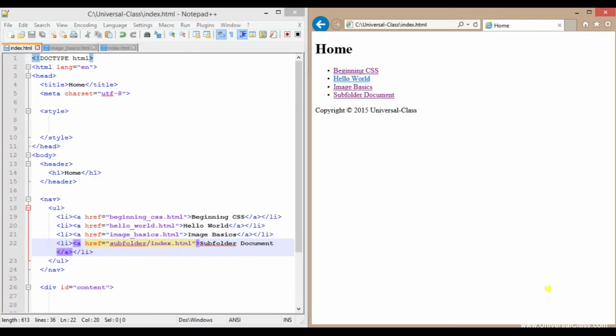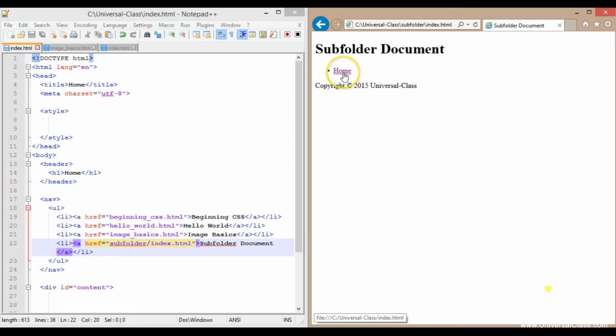This is what is called relative hyperlinks. I am looking for a file that is in a location relative to where I am right now. I'm not actually trying to specify the full URL for the site, so I didn't actually state that it's at this domain name and so forth. Okay, so this is relative to where I am right now. This is how to get to the file that I want. So this one's relative by going up a folder.